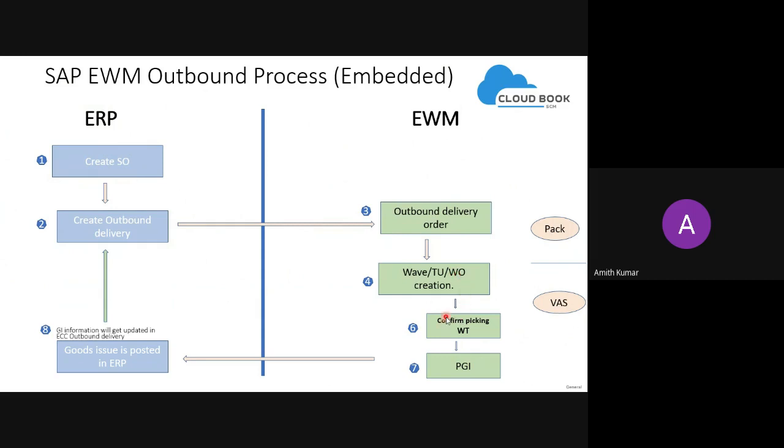The picking instruction will be sent to your warehouse operator, and he will come to know that he needs to pick a certain product. The system will also propose, depending on our logic, from where that picking needs to happen. All that logic and intelligence we will have to configure in the system so that the picking activity can be performed very efficiently. And in the same way as we saw in inbound, where quality inspection and value add services happen, it is needed for outbound also.